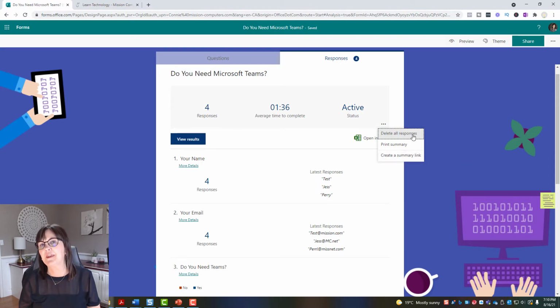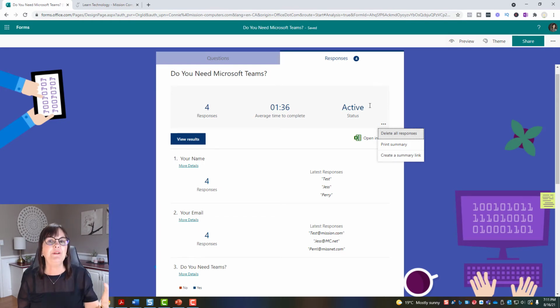And then the other thing that I thought is worthy of noting is that sometimes you send out a form to a group of people, and then once you've tabulated all those results from that group of people, you don't want to keep those answers forever. So if you don't want the answers forever, then delete those responses so you're back to 0 again. And then the next time you go in here, you can do a summary of that new group of people. And so it just allows you to kind of separate the responses in some meaningful way for yourself. If you don't ever want to delete, that's fine too. It's an option that you have here.